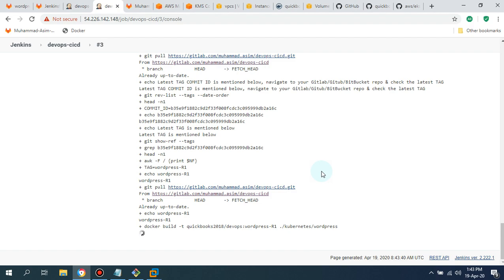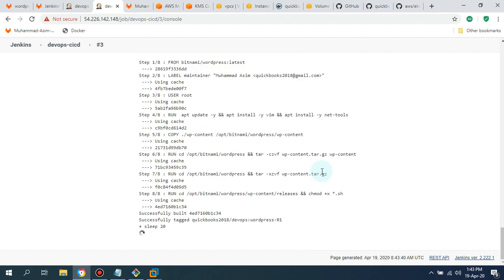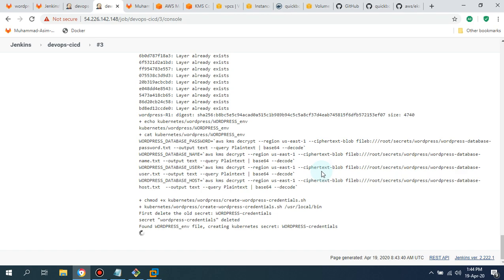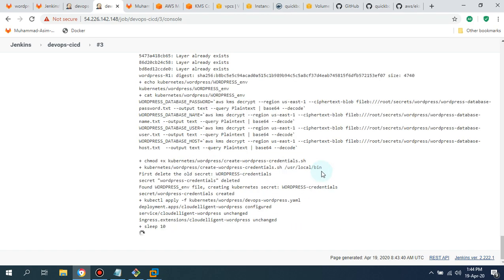Let me tell you one very important thing: if you want to switch to release 3 and build a new image, make sure you change the tag and call it any name you would like, and also you need to update your DevOps WordPress YAML file where you're telling which image to pull from the Docker Hub.